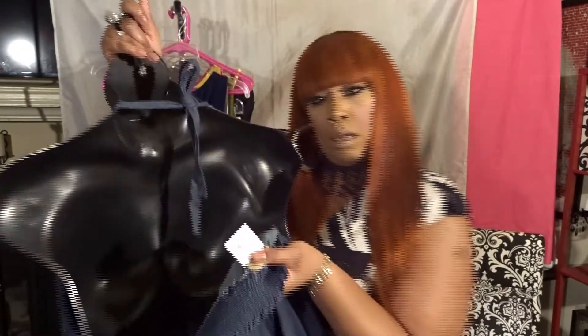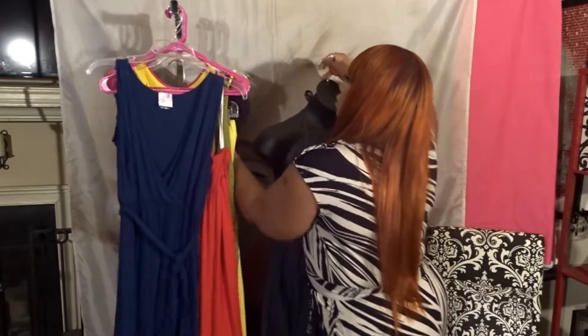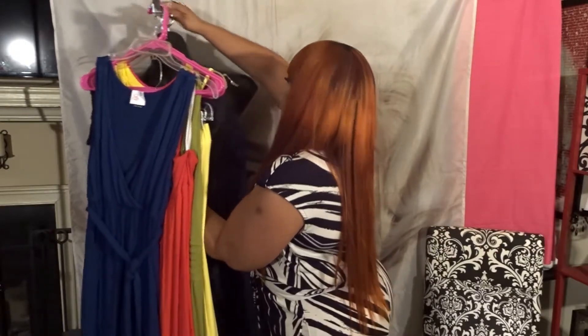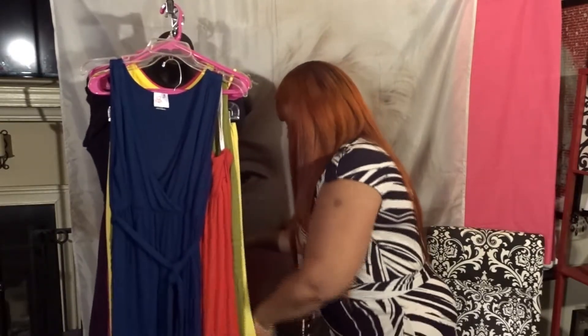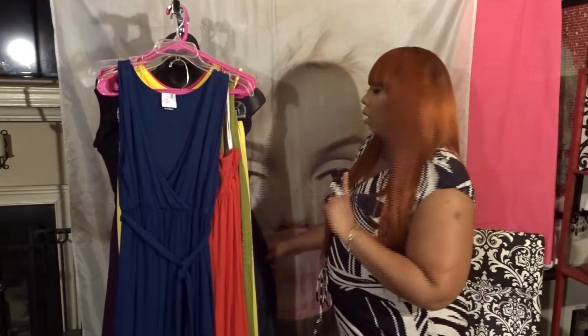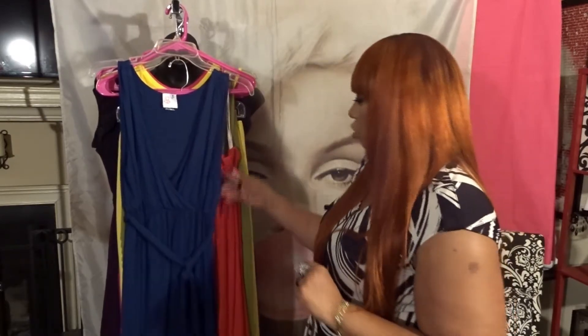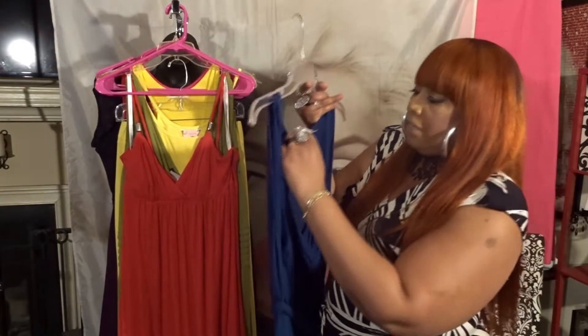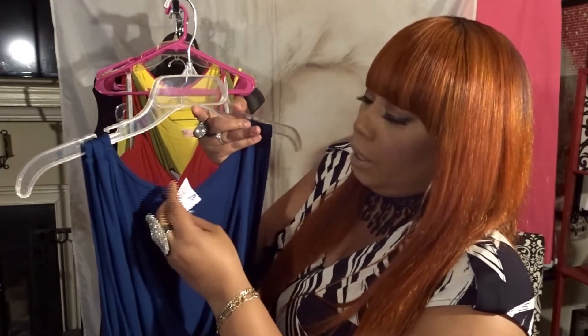I paid $6.46 for it. Okay, we're gonna keep it moving — I got 10 dresses this haul. That last one came from Park Avenue Thrift Store. Usually the one with the tag came from Goodwill and the one with the paper tag came from Parks. This next one is Merona — that's the Target brand — and I paid $6.56 for it.